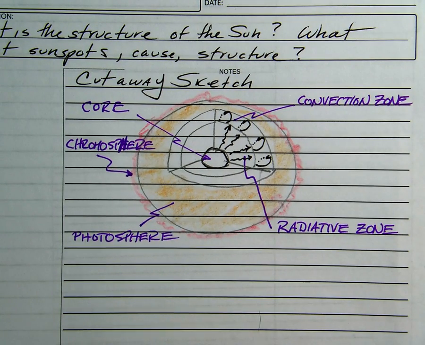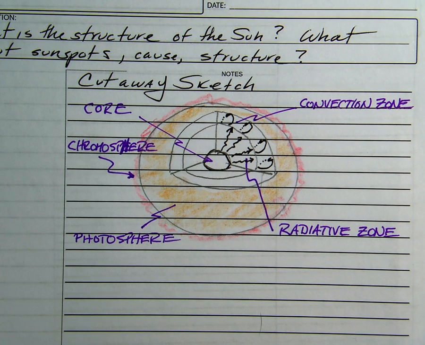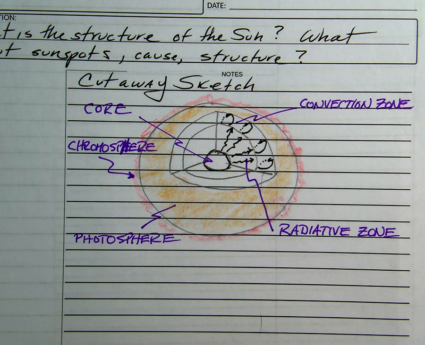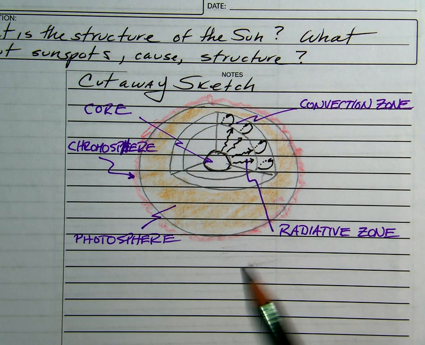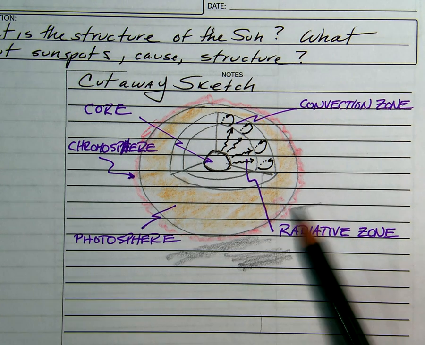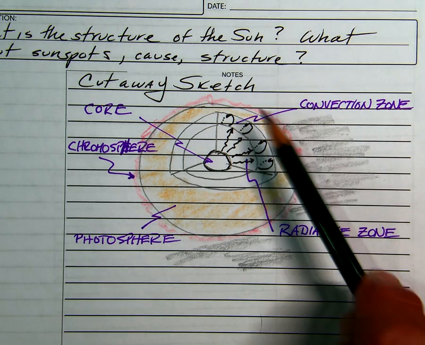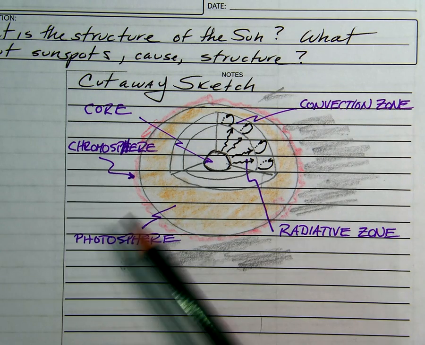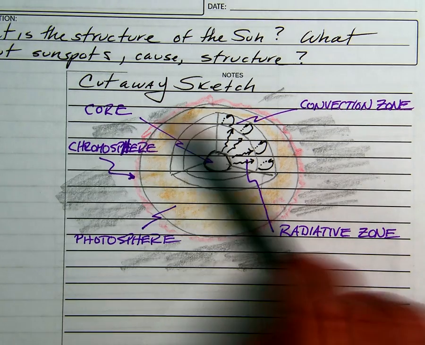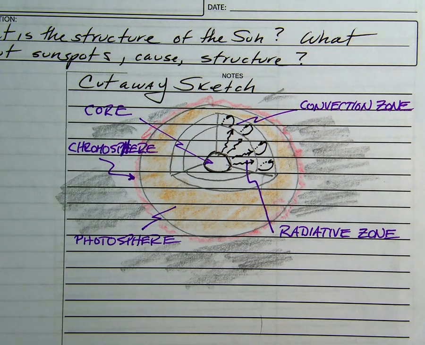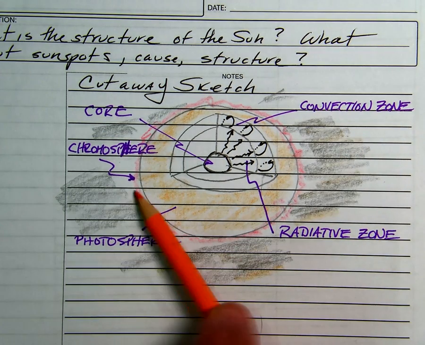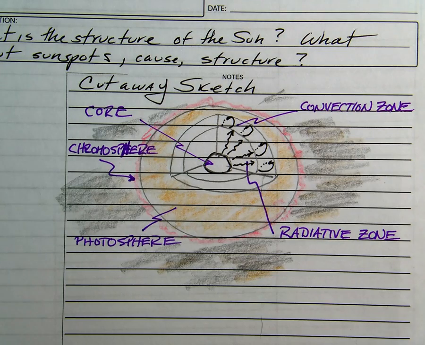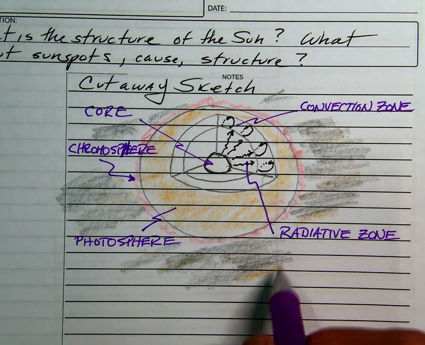Okay, a couple of other things. We need to do the corona yet. So what I'm going to be doing is drawing the corona on the upper atmosphere, kind of on the outside of the sun, like this. Something like that, and that would be the corona.